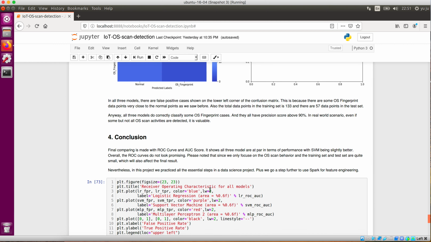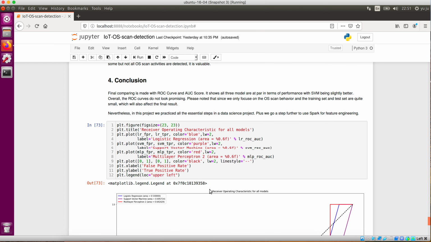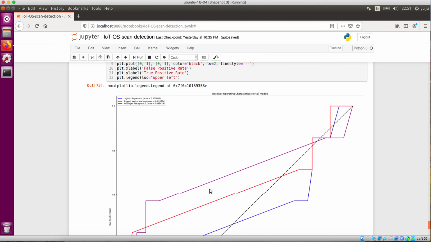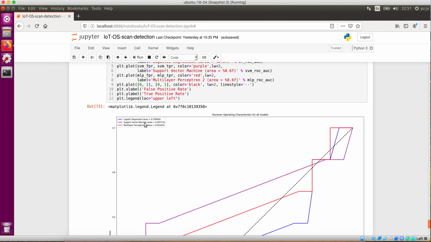So the final comparison is done with the ROC curve and AUC score. As we can see from here, those are the ROC curves and the AUC scores.